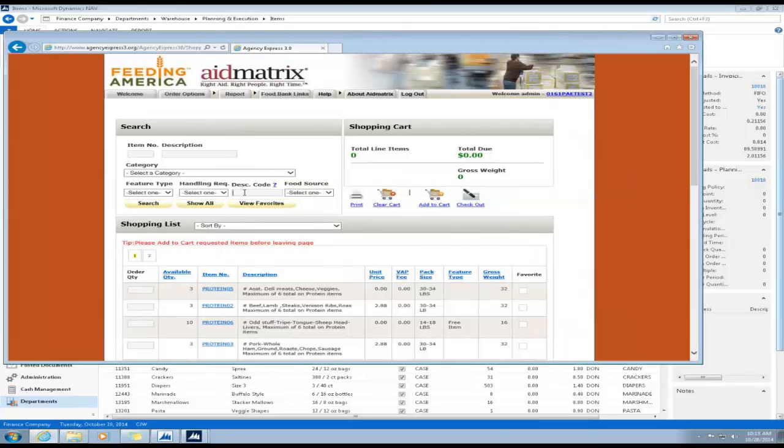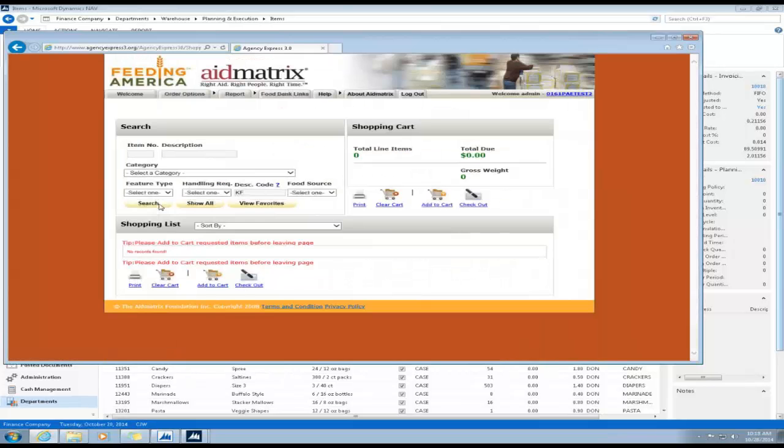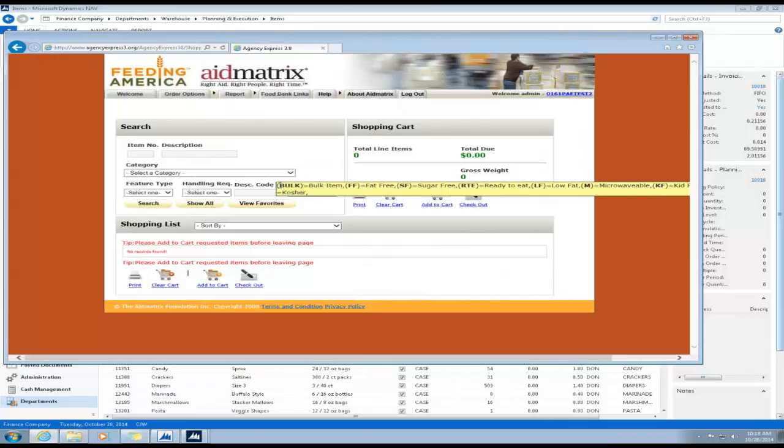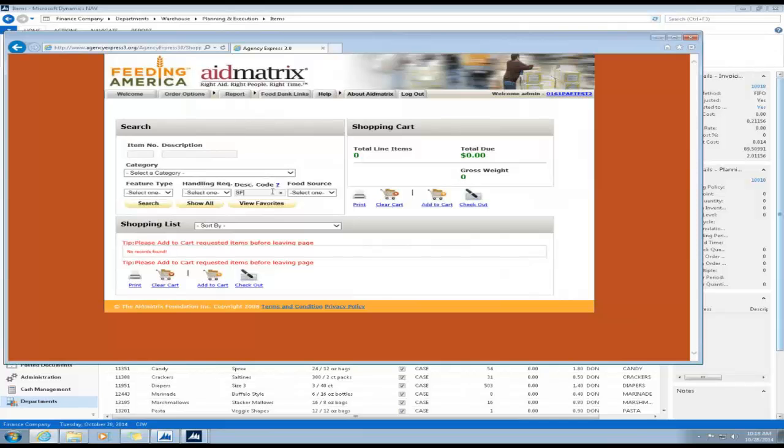And so if we wanted to filter for one of those item descriptors, such as kid-friendly, then we can enter it here and then search. And it didn't find any items that met that criteria. So let's see if we can find some that actually do have a value. So let's try sugar-free. And of course, there may not be any that are on there, but I'll show you where it would show. Let's do a show all here.